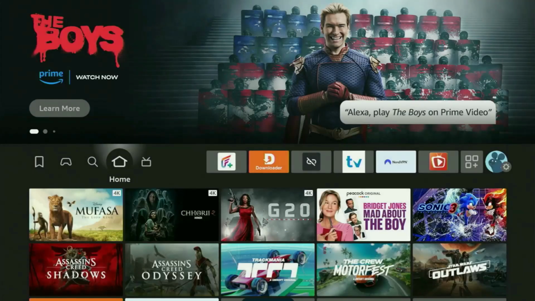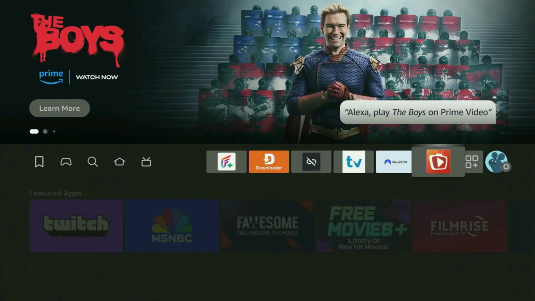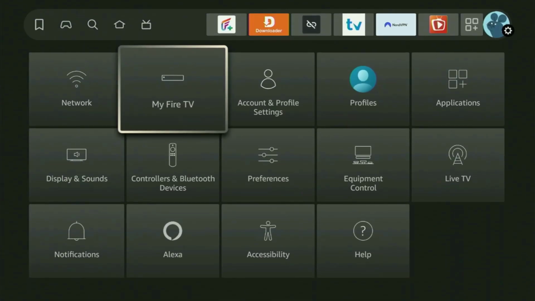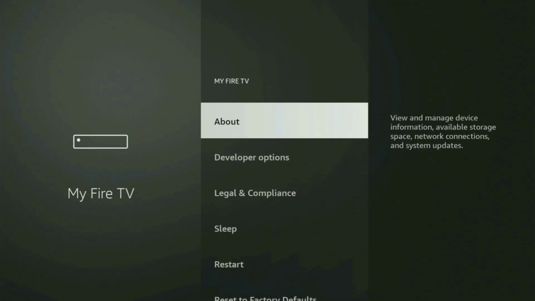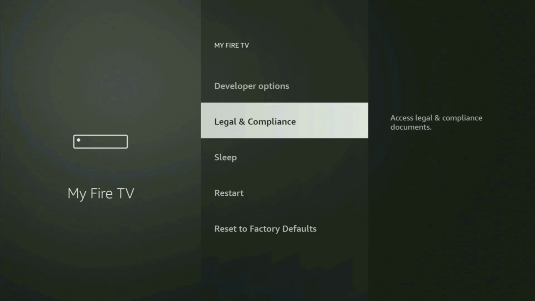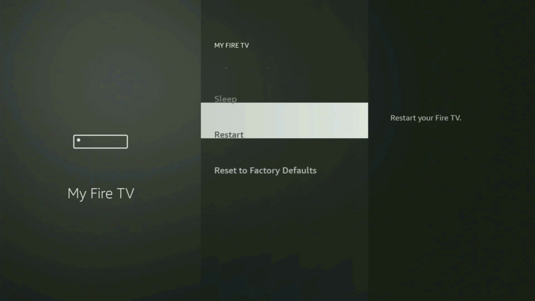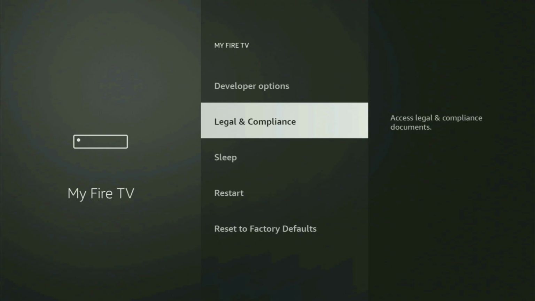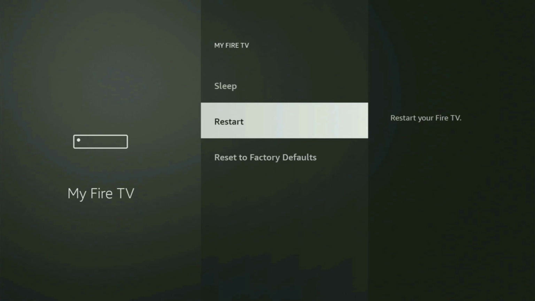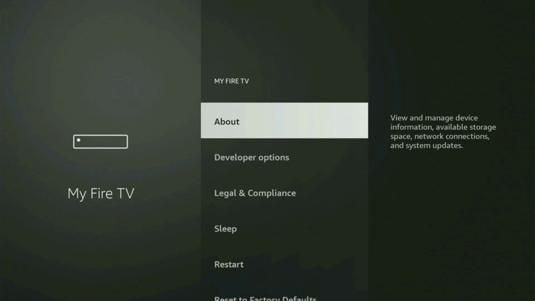So now to set up Downloader on the Firestick, let's go to settings by clicking this button with a gear icon, and then scroll down and go to My Fire TV. You open it, and in here what you have to do is turn on developer options for your Firestick. But on some Firesticks, especially the new Fire TV stick devices, the developer options might be hidden by default. If that's the case, and you cannot find developer options anywhere, then no need to worry, because it's pretty easy to make them appear.